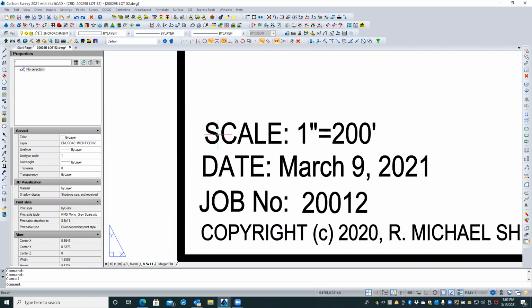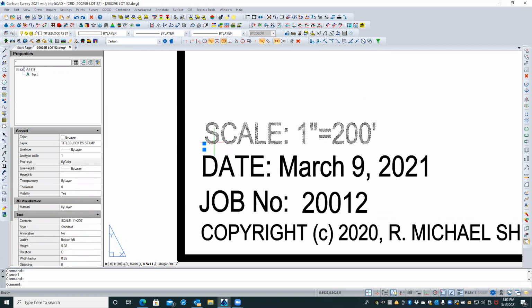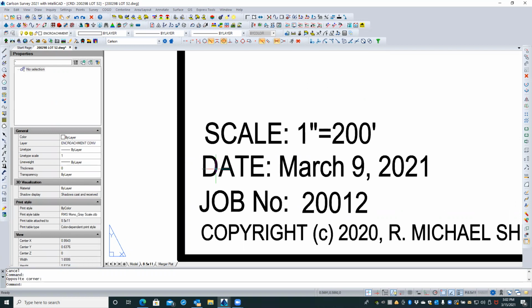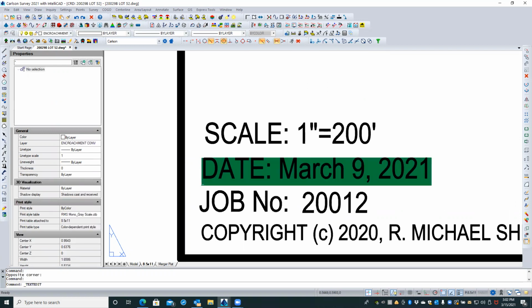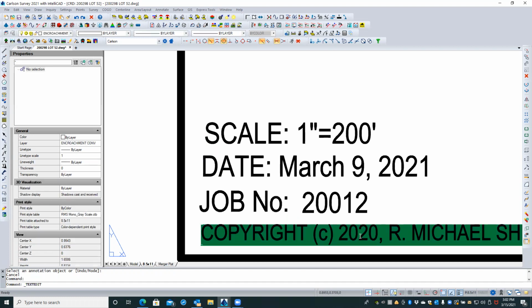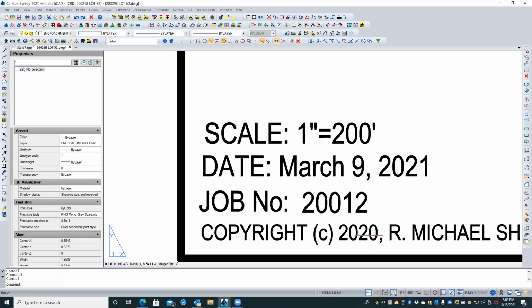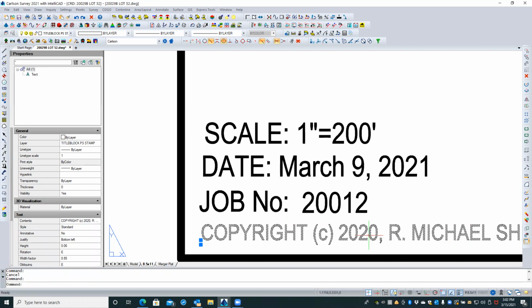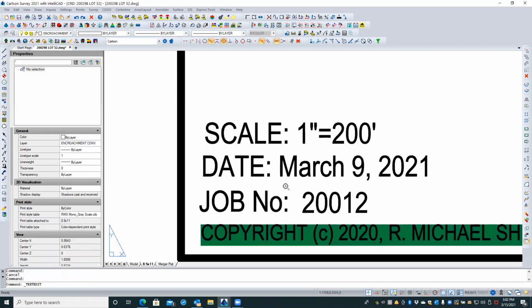We'd also want to line things up. So yeah, we'll change that to 21. Let's change the job number too while we're at it.